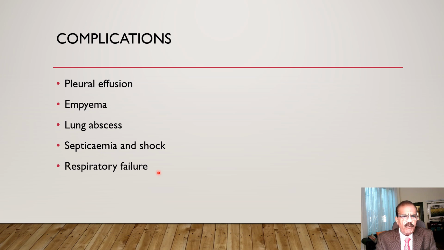Respiratory failure: we have a lot of lung reserve. If one lobe is involved and the remaining lung is otherwise normal, the patient would develop a little bit of hypoxia but no hypercapnia, no respiratory failure. But if a large part of the lung is affected and if the patient has underlying lung disease, there is a possibility that the patient may develop type 1 or type 2 respiratory failure. If the patient develops respiratory failure, the prognosis will become very serious, and these patients would require ventilation and admission into ICUs. Respiratory failure, which is defined as either hypoxia alone or hypoxia with hypercapnia, is a very serious complication. Death, of course, could result if any of these conditions is not controlled properly. So, a very serious outcome of pneumonia.